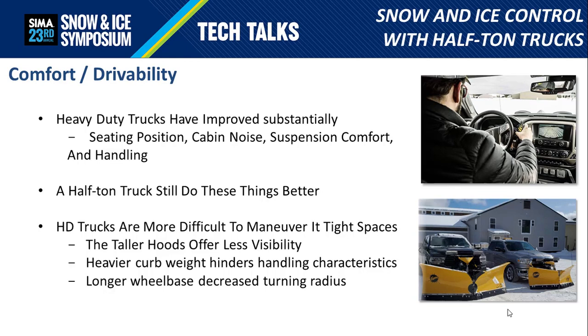Lastly, the longer wheelbase on heavy-duty trucks can help when pushing larger snow loads — half-ton trucks don't really compete in that space against an HD, especially with a 9.5-foot blade. But the longer wheelbase does decrease the turning radius. A lot of work isn't in big open spaces pushing maximum amounts of snow; it's about getting in and out, doing precise work in the shortest time. Improved visibility, improved turning radius, and more vehicle control can potentially improve the bottom line.